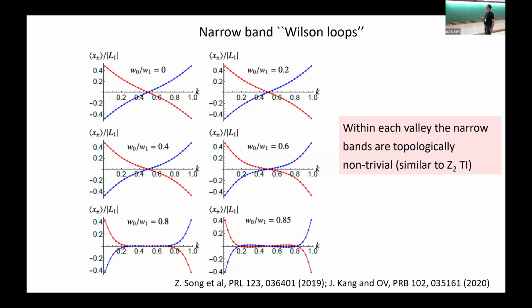All right, so this is very similar to what would happen in a Z2 topological insulator. If you were to do this exercise for the Kane-Mele model in a Z2 non-trivial phase, so you have two bands separated by a gap from two other bands, and then you project onto the Hilbert space of the lower two bands and plotted the Wilson loops, they would look like this. Okay, they're decomposed into Chern plus and Chern minus.